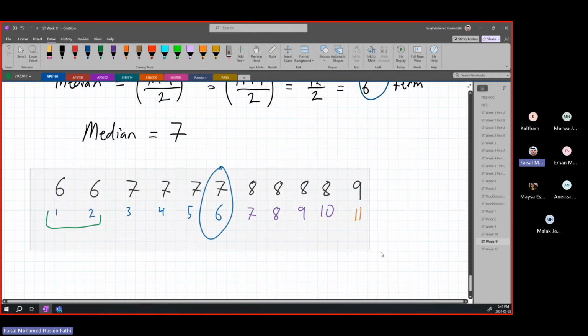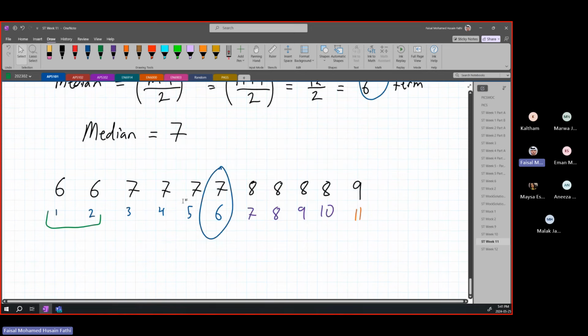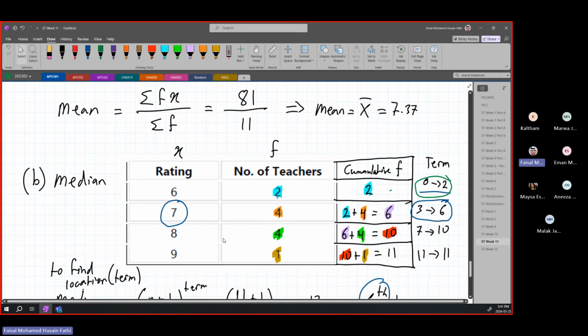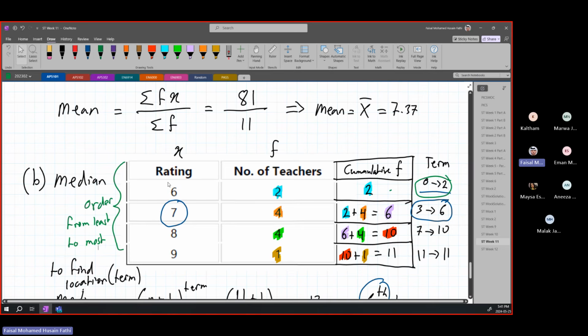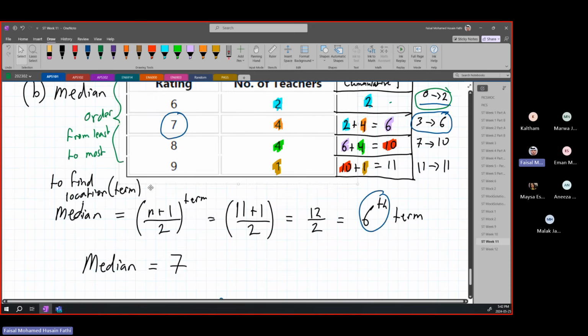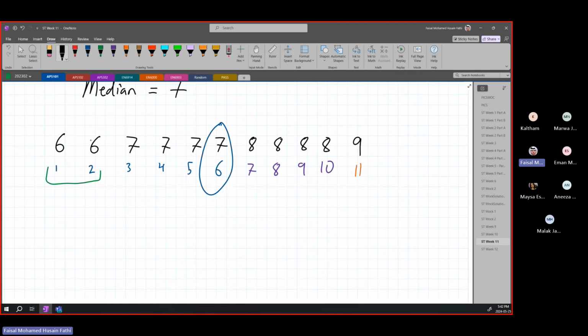So you can either write them down this way, but if you have large frequencies, like let's say this was 50, 70, 200, it will be very, very difficult to find your median. Another important point, here it was already ordered from least to most, all right? So you have to make sure, if it wasn't, you order these from least to most. For example, if the rating 7 was first and then 6 was at the bottom, you're going to have to flip them in the table and make sure that the order is matching. All right. For median, always remember you're going to have to be doing the order.